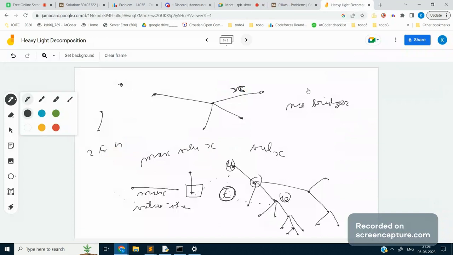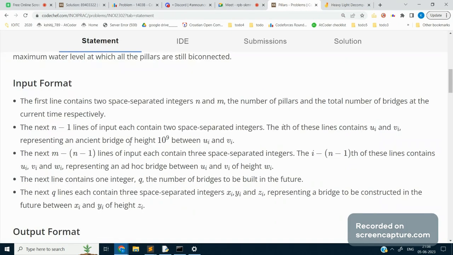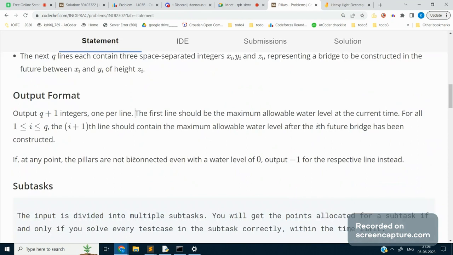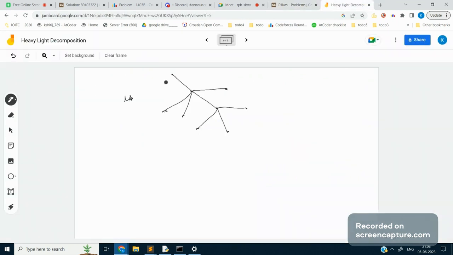Okay, so now we can consider an update. Also, we have to see the case where the graph is never biconnected. If the graph is not biconnected, we need to output -1. So initially we have a spanning tree and we keep adding edges, not edges, but these are like updates.